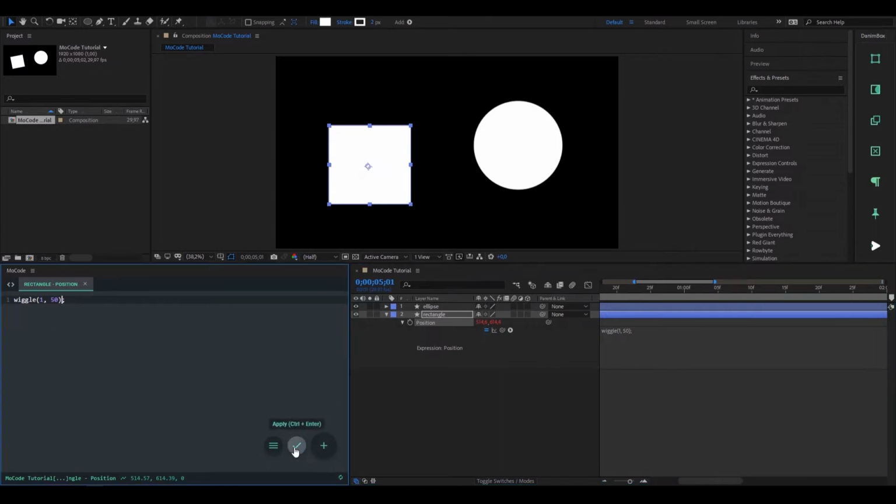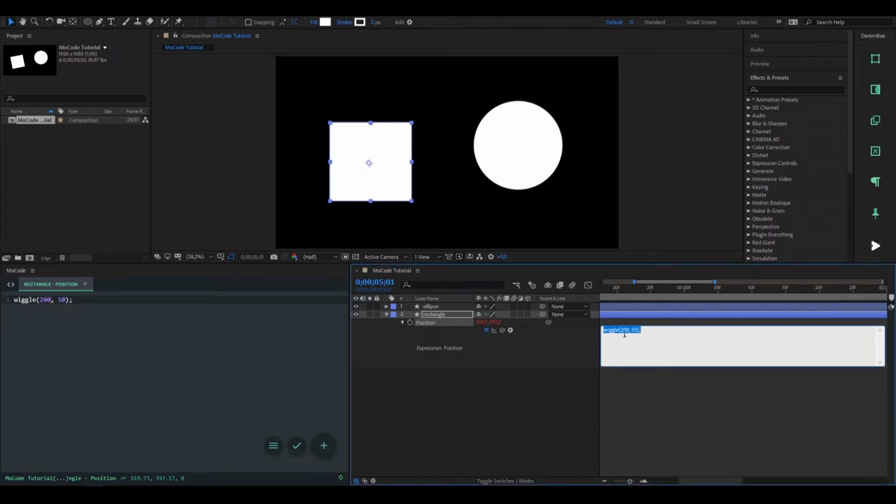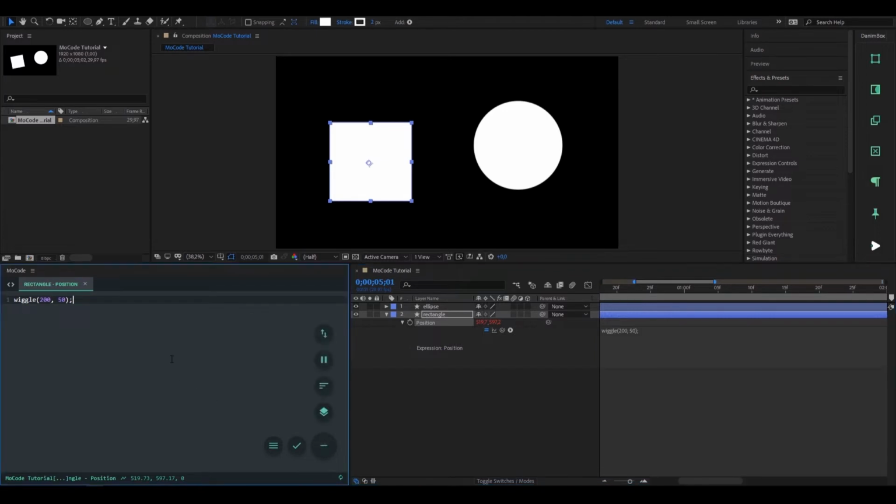You don't have to click on apply every time you change something. So if I make something big like that, we can see that we have our new expression here too. If you want to stop this behavior and manually apply your expression when you want to apply it, you can go in the tool group here and click on back to manual apply. Then, if you change something here, you have to click on apply or control enter, like that.